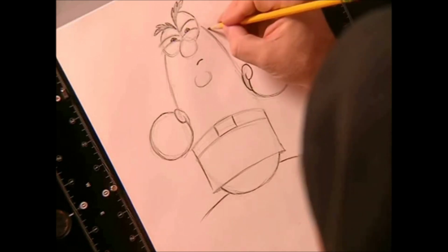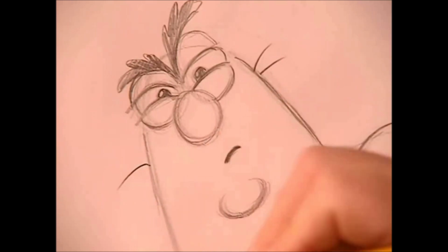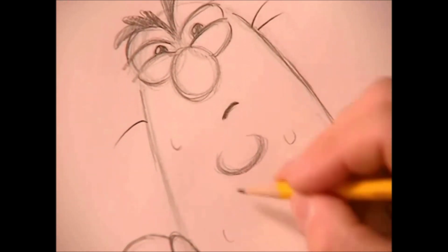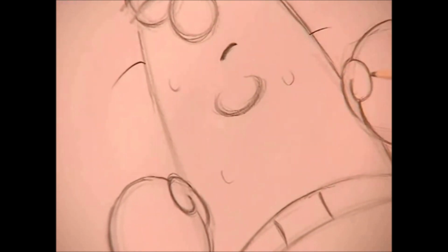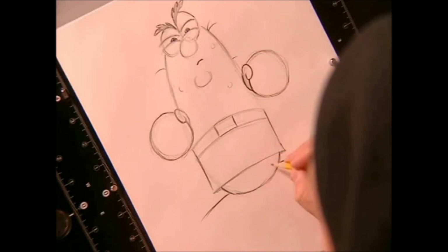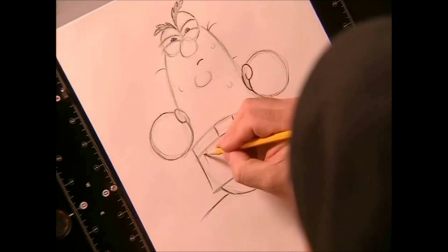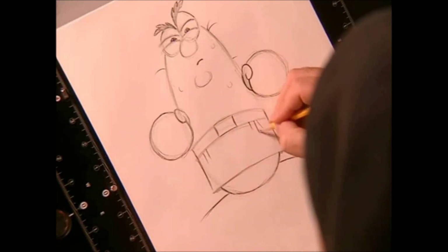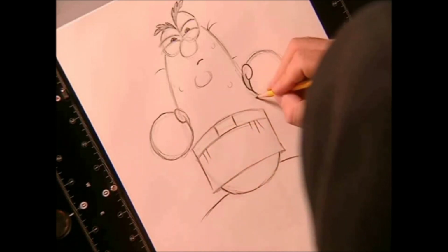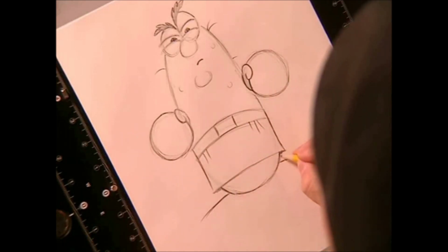Goliath had these little like whiskers growing out of him too, so every so often put a little whisker off to the side. Maybe a little bumps on him too, like pickles have. He's one giant gherkin, isn't he? There we go. And some wrinkles in his boxing shorts there. Say 2 on this side and 3 on this side, so it's a little uneven. There. And there you have it. Pretty easy character to draw, wouldn't you say? Big, mean old Goliath.